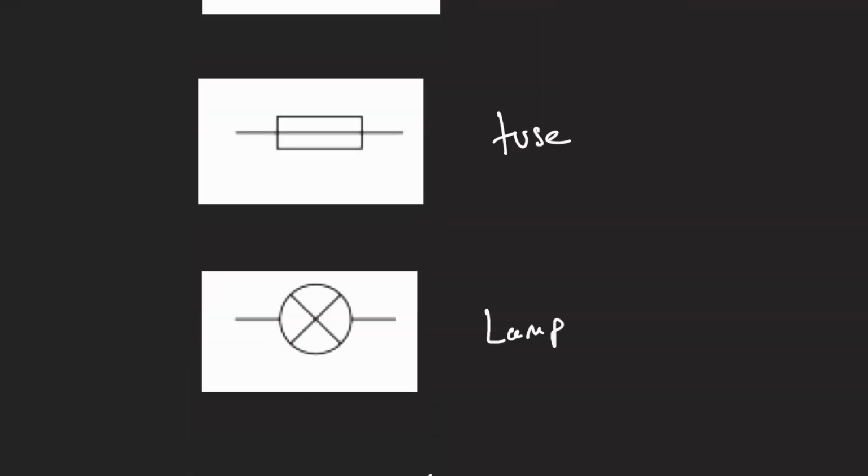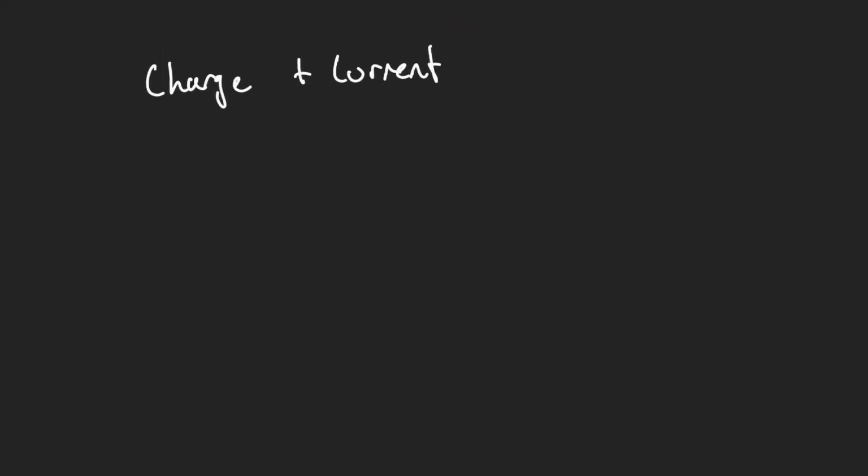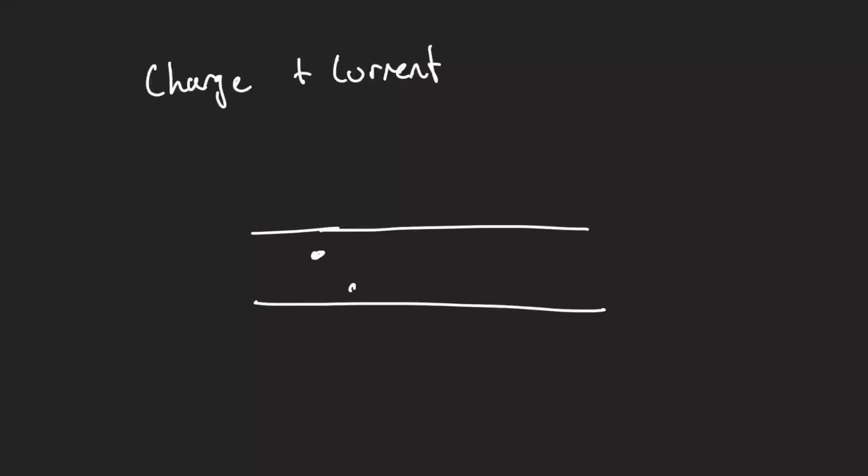So let's take a look at this in a bit more detail. This charge basically comes from a quality that is part of the electrons in the circuit. If you think back to your GCSE chemistry, you might remember that you have these metal wires in your circuit. So we'll draw it out like this. And these metal wires are going to be made up of atoms. And within those atoms, you're going to have these electrons over here. Okay, so these are electrons.